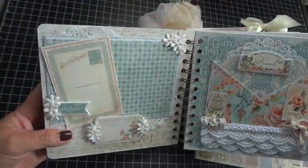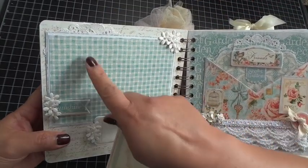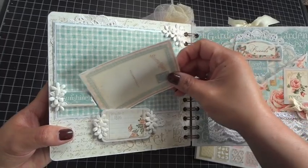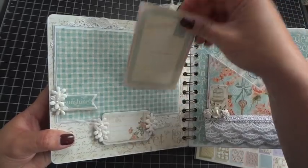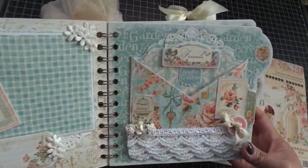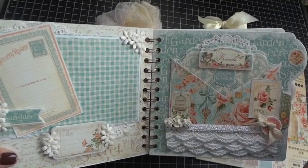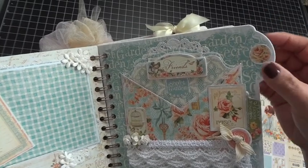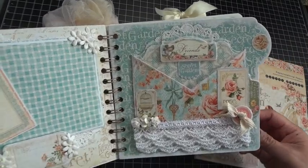When you open it up there's a photo mat. My mom loves to garden and takes a lot of pictures of her flowers especially when they're in bloom, so I made sure I added some photo mounts in here for her to put her photos. I didn't adhere it down so she could just pop the photo right in there and do some journaling directly on the spot. The album is by AccuCut — the size I believe is six by six, maybe six and a half by six and a half. I love the tabs on the side and I just put some stickers from the Secret Garden sticker sheet on the sides to accent the little tabs.